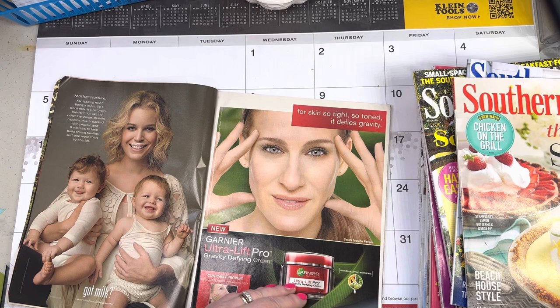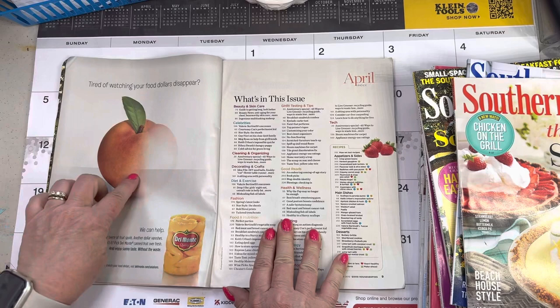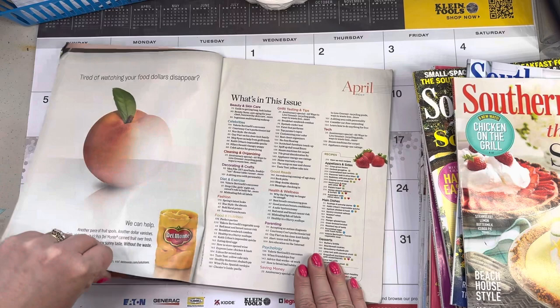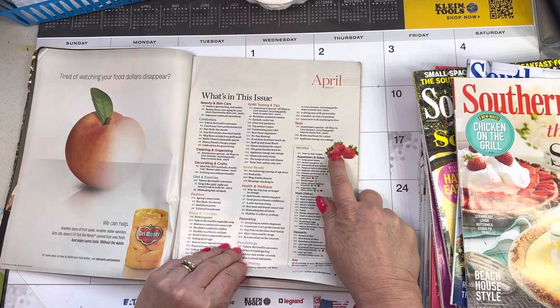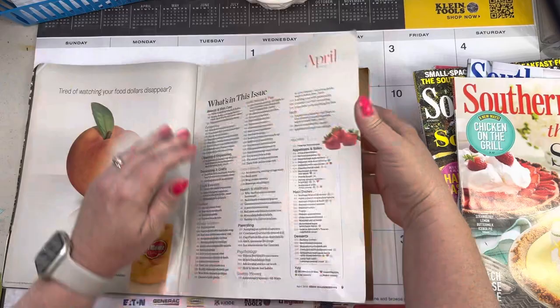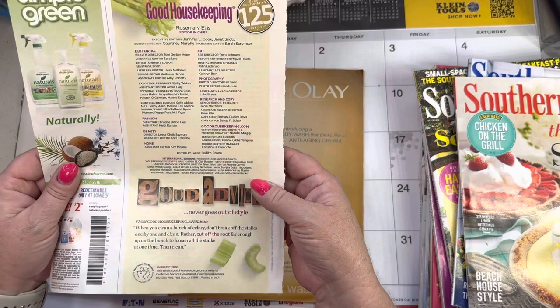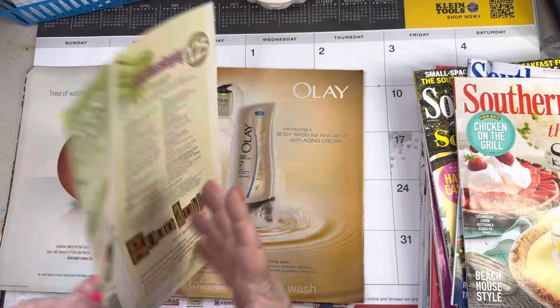And then that would be a good picture to do one of those little face thingies with. It's peach. Yeah, I would use that. I knew I wasn't going to use that, so I'm going to let that one sit. I always look for strawberries, because we are picking strawberries right and left right now out of the garden. So I use them almost, well, I could use them every day if I have them. I like those words. It says good advice, but it looks like old wood stamps maybe. Oh, there's some celery. Too bad it's got that word through it. I have plenty of celery to pick, too.